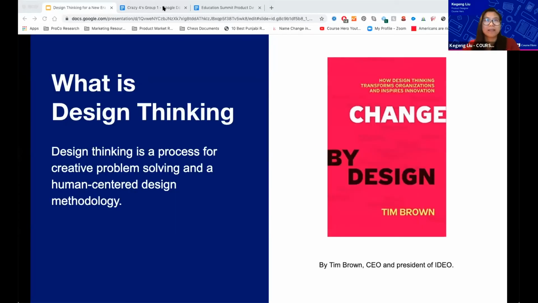So what is design thinking? Design thinking was introduced by Tim Brown, the president of IDEO, which is a world-known design agency, through his book called Change by Design. The Course Hero Educator Product Team uses design thinking to guide product design and development. Design thinking is a human-centered methodology.